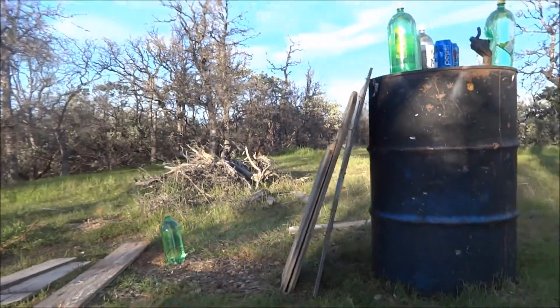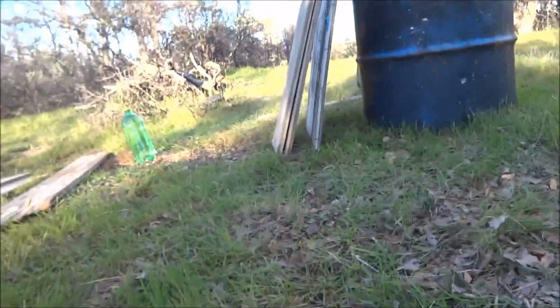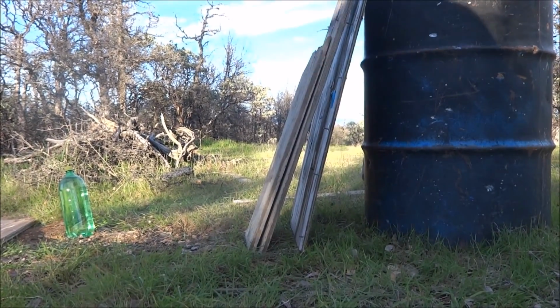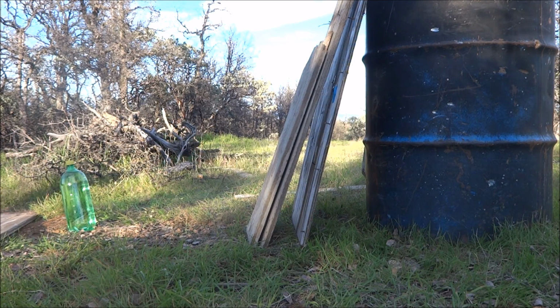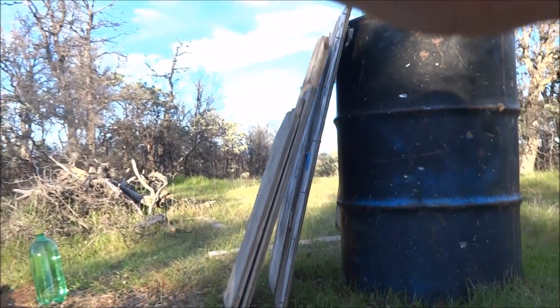That 22 blew through one fence board, then the plywood layer, and then got lodged in the next fence board behind that. So let me show you how much the pellet gun will go through, because I'm not sure either, but let's just get an idea of how powerful the 22 actually is, because this pellet right here would obviously ruin your day. So let's see, point blank, 800 feet per second pellet. Let's take a look at that.